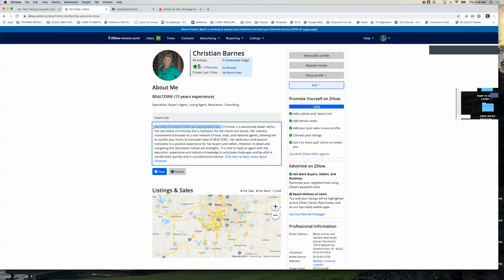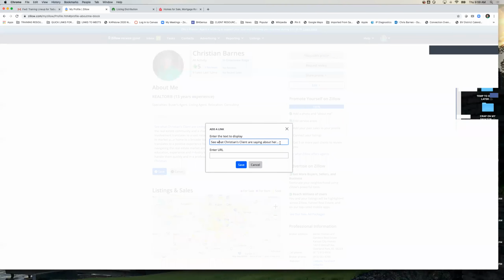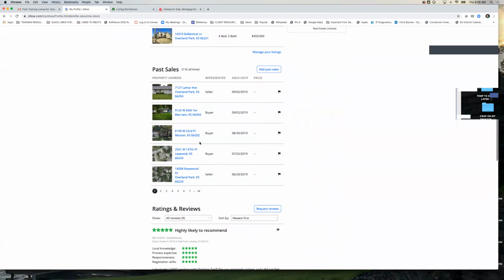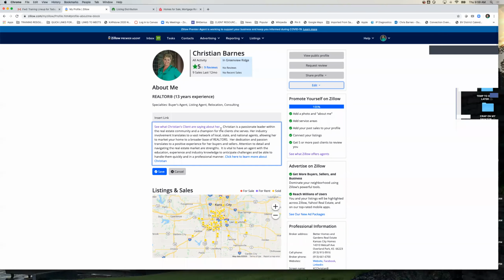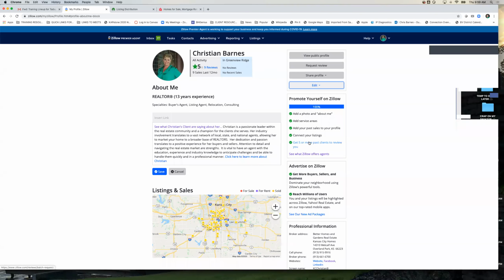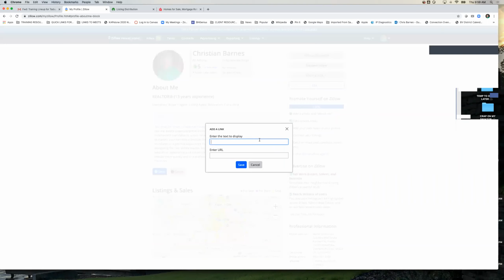I highlight what I want to link. So I want this right here to link to Real Satisfied. I'm going to highlight that. Right up here, I'm hitting Insert Link. This is the text that's going to display. So if I want this to say something else, link to... I don't know what I just did there. Hold on. Go back here. My mouse is going crazy. Okay, let's just do a new one. Insert link. The text I want to display is "Link to Real Satisfied."